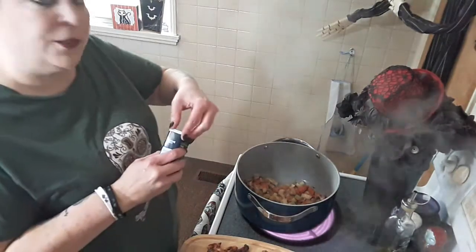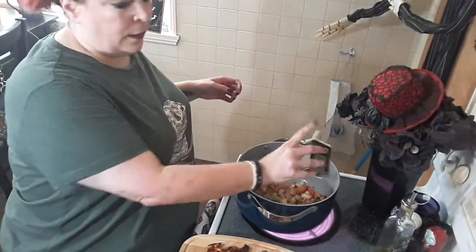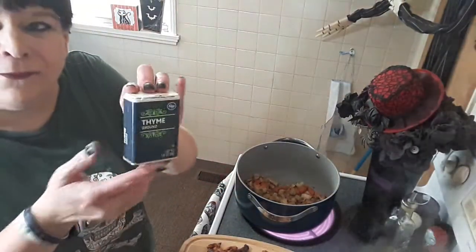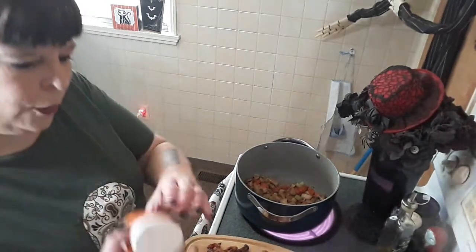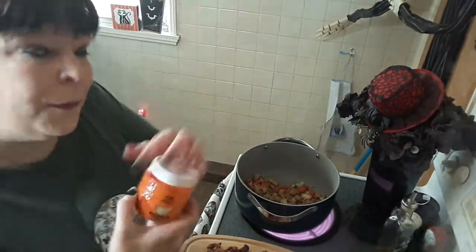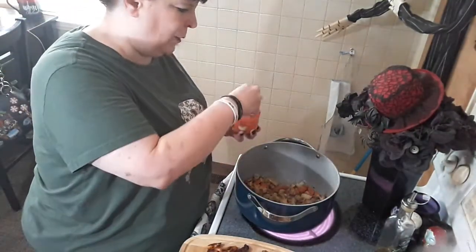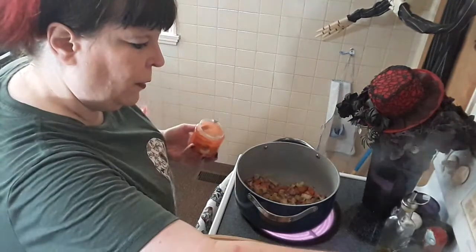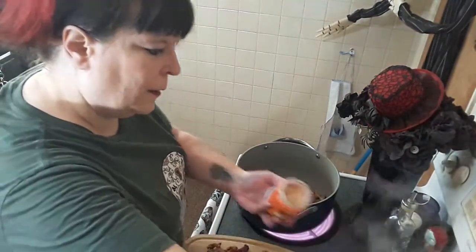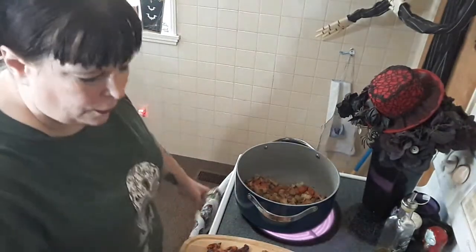Since we are using mushrooms with the chicken, I do want to add a little bit of thyme. Do not go overboard. I can only find thyme at Kroger. If Dollar Tree carries it, please let me know. Can't find it. And I have a little bit of this chicken bouillon from Dollar Tree. I will add a little bit of that. You know what? I need to add a little bit of that to the potato water, too. Good idea. Never thought of that, because you add salt. I didn't add salt. I forgot.